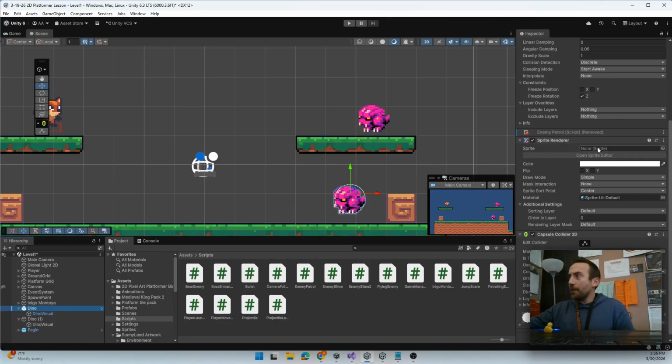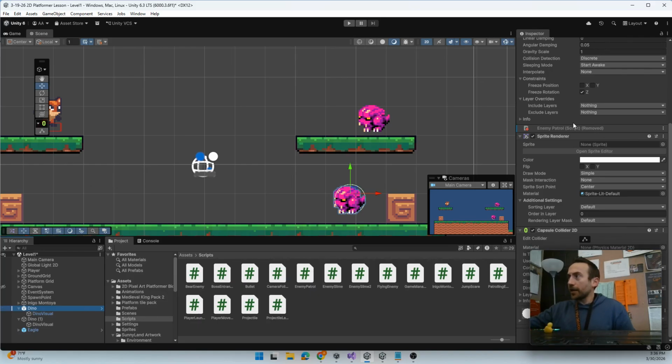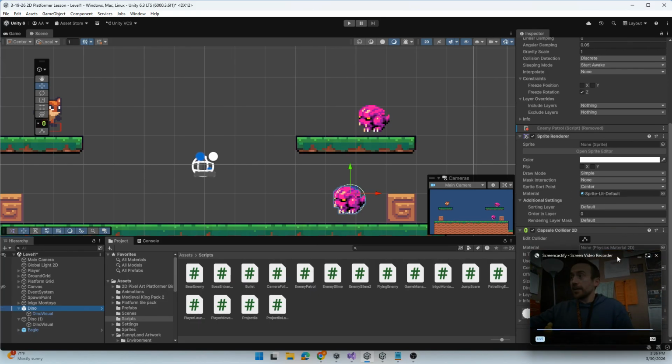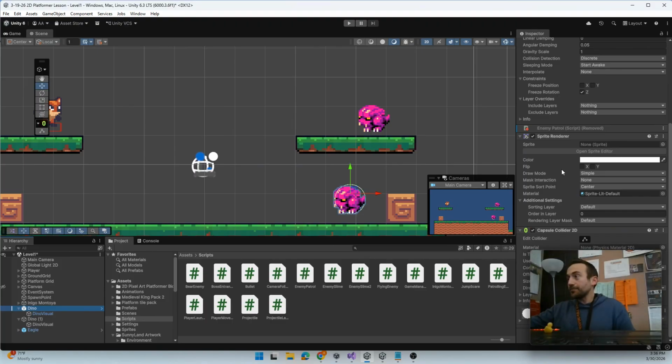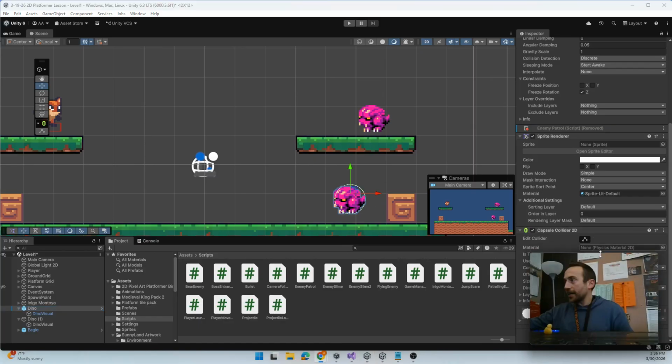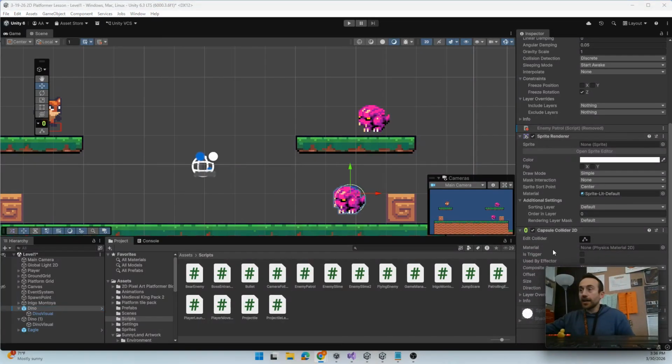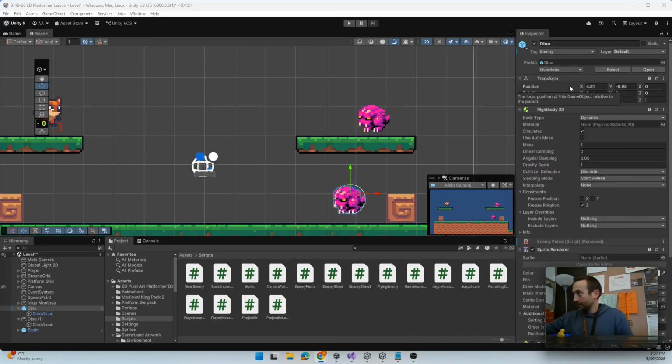I put an empty sprite renderer on the same area that I'm going to put the script. That way I know it's actually going to see something. I also have a capsule collider on there so that it can come in contact with the ground and collide with other dinosaurs. And that is about it.